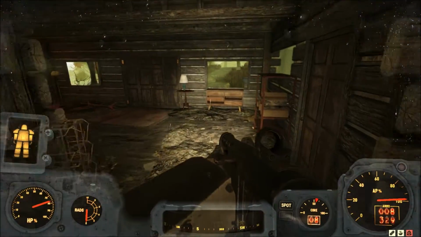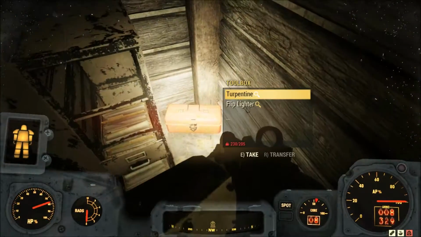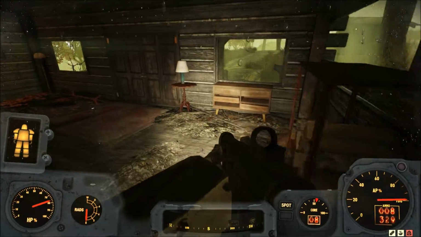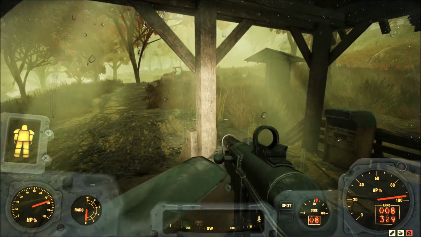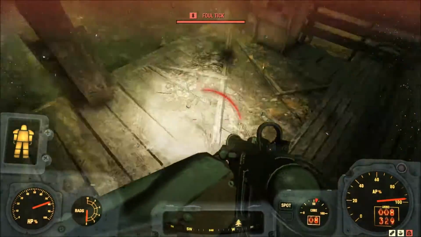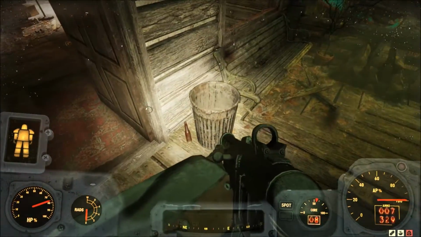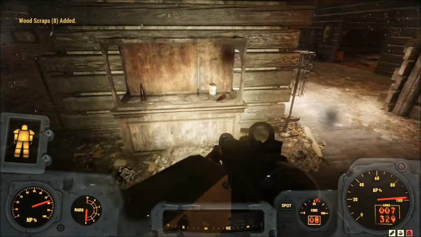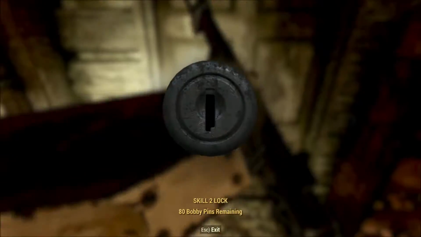Typewriter. Check back here. Somewhere out back. Oh, hello, tick. The tick blood and antiseptic can make blood packs, which I need for making stim packs. I really need stim packs.